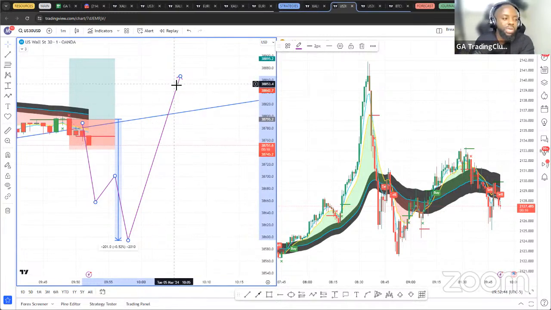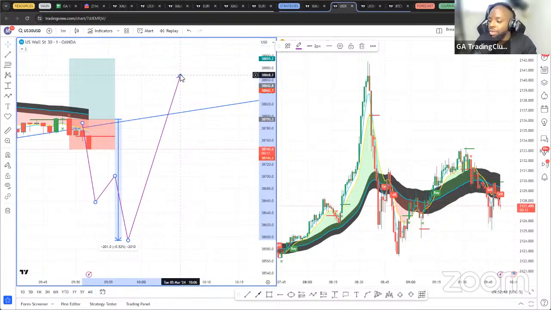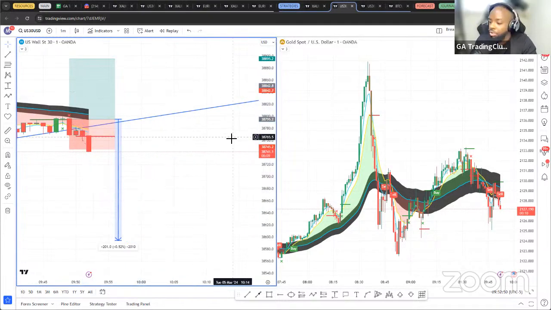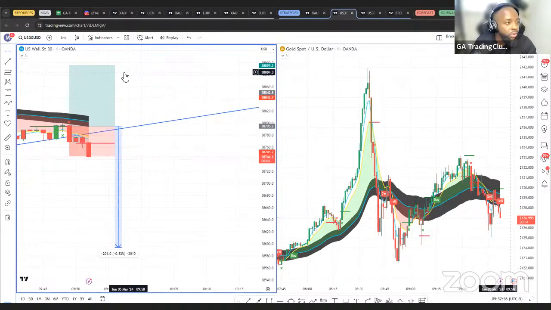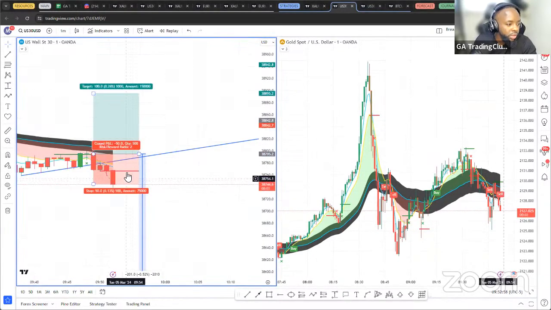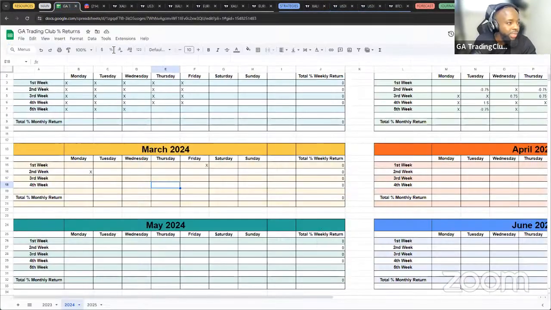You just have to know what kind of trader you are. For me, I realized I'm not as consistent as I would have wanted to be with EA trading. But anyway, this trade got stopped out. So for you guys, this is minus 0.75%. Man, I feel bad we missed those opportunities on Friday, but it's fine. So for today, this is minus 0.75.